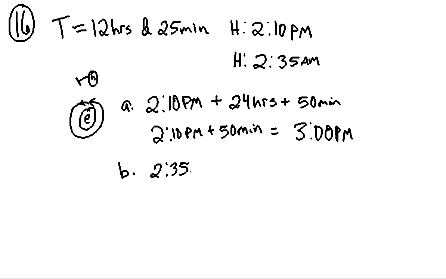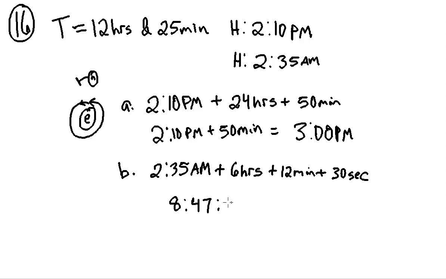So the first tide of the day is going to be a high tide at 2:35 a.m. And halfway into the next high tide right here is going to be where there's a low tide. So we have to add 6 hours. And then half of 25 would be 12 minutes plus 30 seconds. So 6 plus 2 is 8. 35 plus 12 would be, let's see, 45, 47, and 30. So the first low tide is going to be 8 hours, 47 minutes, and 30 seconds. So that's low tide number 1.